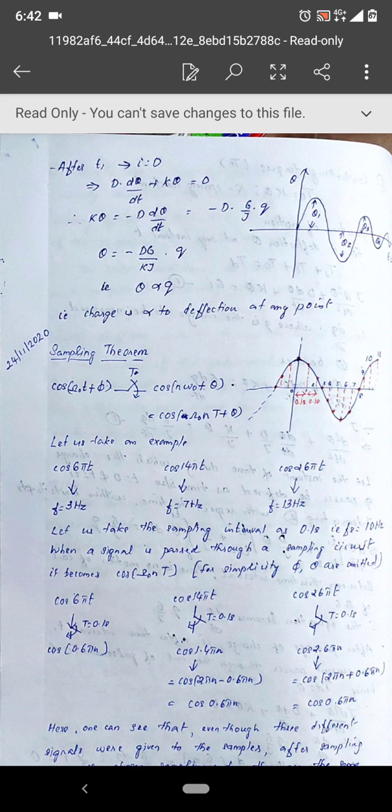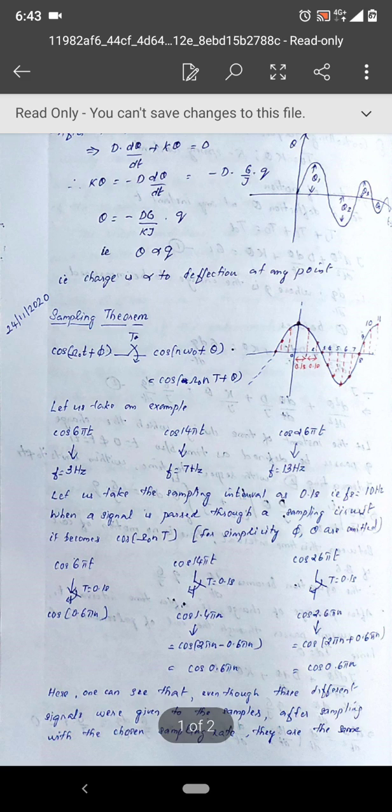So, in the fourth module, we have to first see what is the process of sampling, and most importantly, the process of sampling is dependent on a famous theorem, that is the sampling theorem. What is the sampling theorem? The sampling theorem elaborates the importance of the sampling rate. We'll see that. Then how that is practically done. The process of sampling is done by some circuits. So how is that done? So we have to learn the sampling circuit.